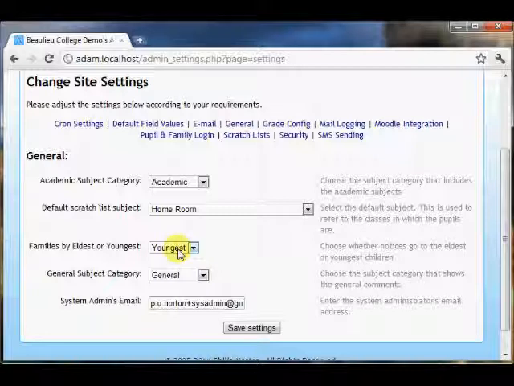Adam can also list various scratch lists using the eldest or youngest children in the school, and so this allows us to choose which we're going to do. We can also choose a general category. These show general comments, and they're used specifically on reporting templates to separate what is general and what is academic. And finally, the system administrator's email address.